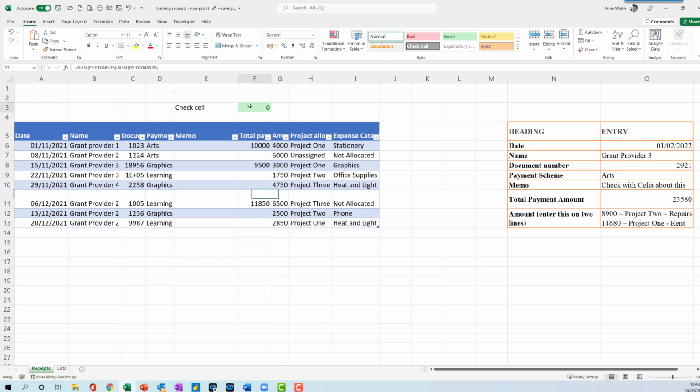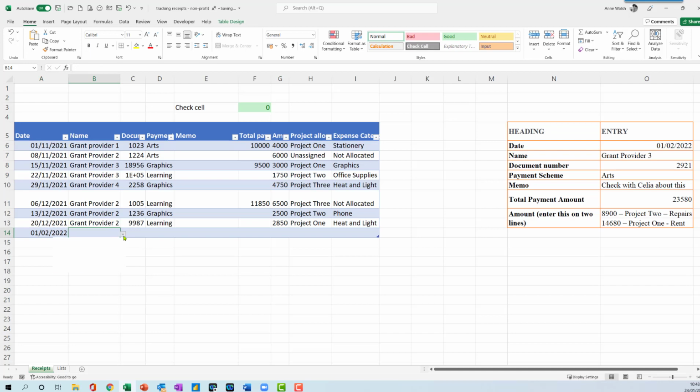I've got a check up here that says once I've entered an amount and then allocated it, assuming the amount that's here and what it's been allocated against are the same, this will return 0. So that's what I want to be aiming for. So here I go for the date. I'm just going to go for the 1st of February, and again, we're using the DDMM setup.